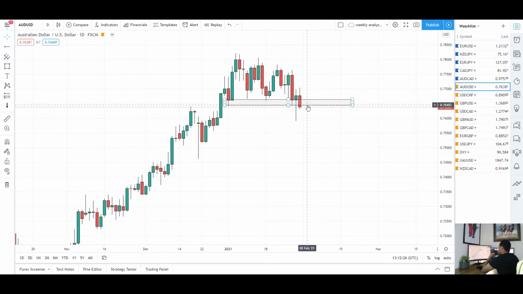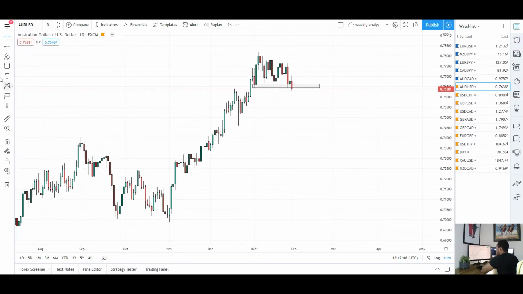So we could be seeing a further move to the upside at that point, but you can see Friday's candle actually closed back below. So again, not a very convincing close below. A break of that support could easily close back above. Not really a convincing break there, but if you do have a break of that support, it will turn into resistance, and if we hold as resistance, I do think AUD/USD is probably on its way to the downside now.